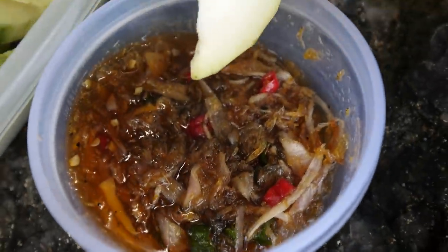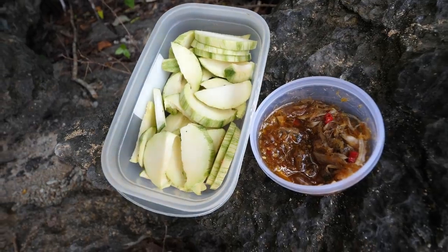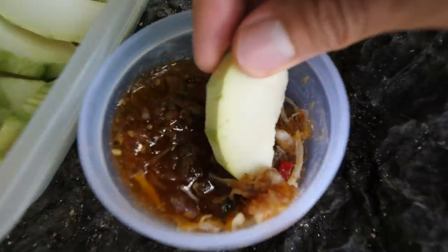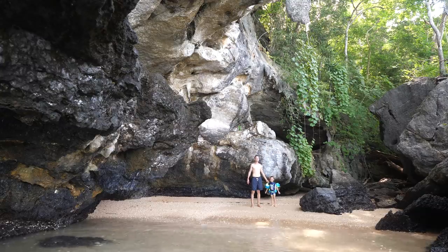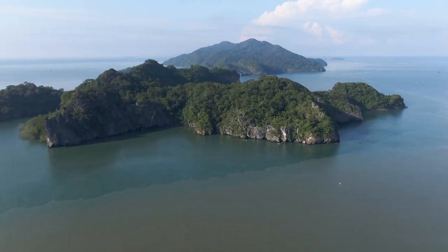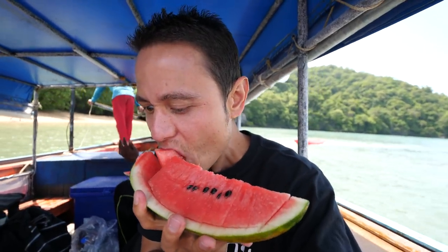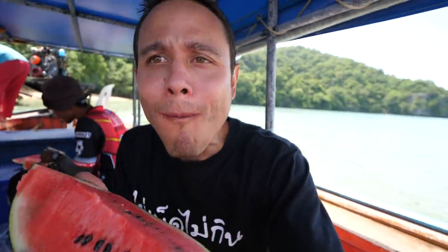And then for dessert, they brought green mango with sweet fish sauce — there's shrimp in it, and also chilis and shallots. I love it — that contrast of flavor: the sweet, syrupy, caramel fish sauce, salty. You taste the shallots, the chilis, contrasting with the sour mango. And that is cold and refreshing because they kept it in the ice case.